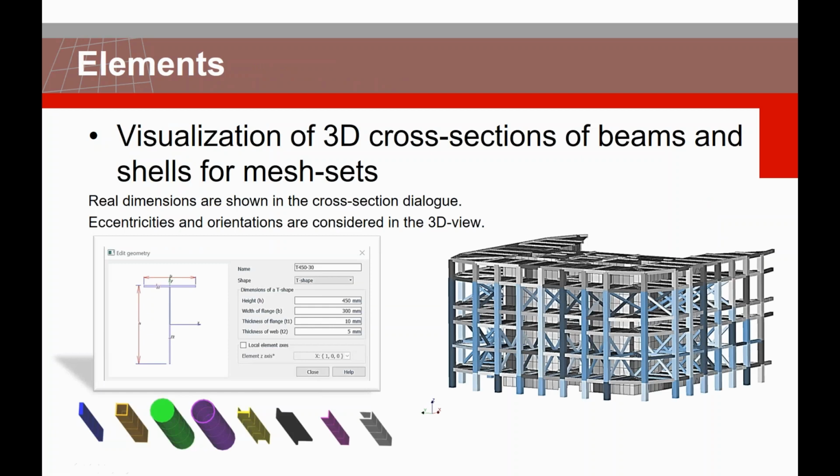A nice feature that we added at the mesh level is 3D visualization of your cross-section. You first model everything based on the beam elements, and after that, when you mesh it based on the dedicated section that you have designed, you can nicely see all those shapes in a 3D view. This way you can control the beta angle, the orientation of them, to make sure that in terms of the sectional property, they are aligned in the right dimension and angle to carry the most based on the design specification.